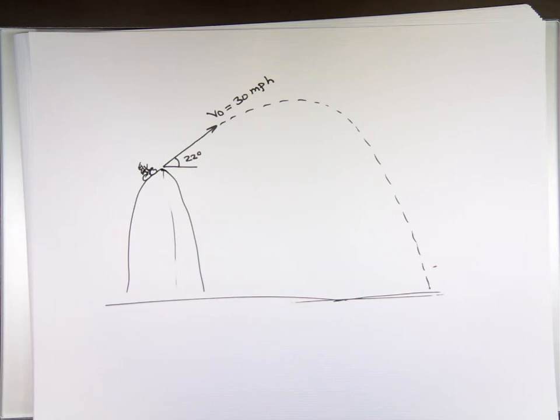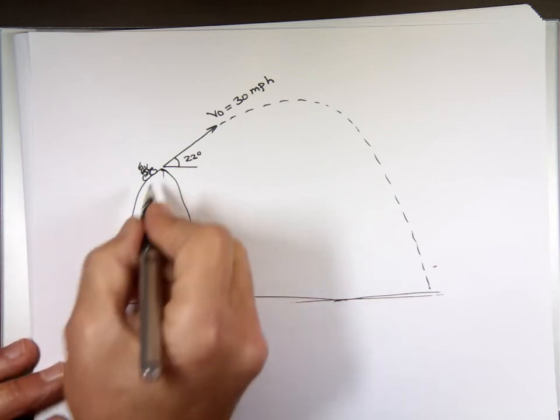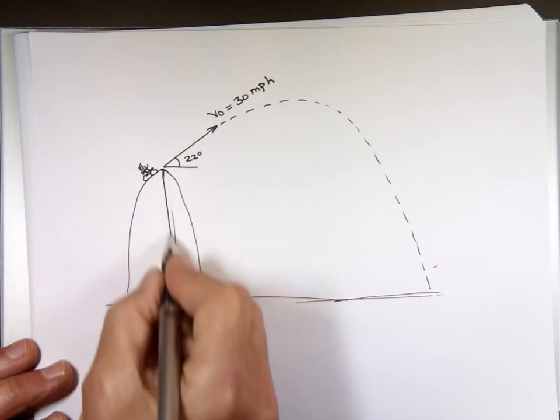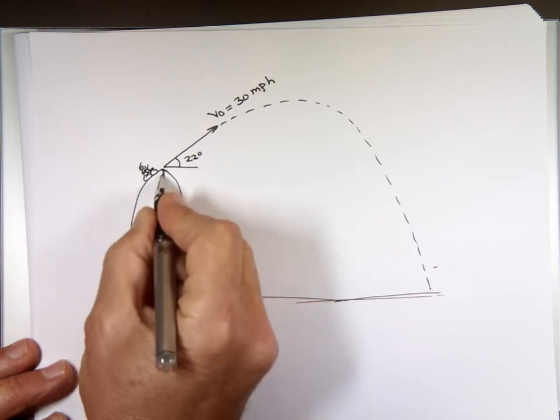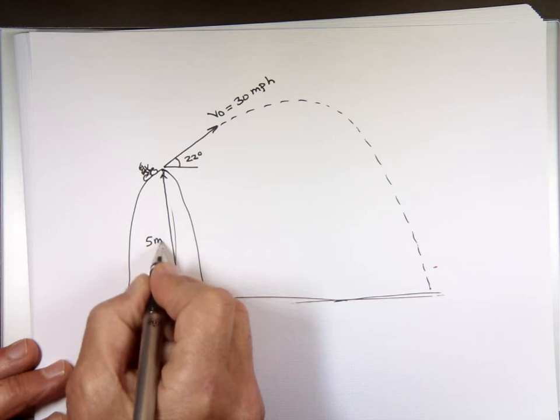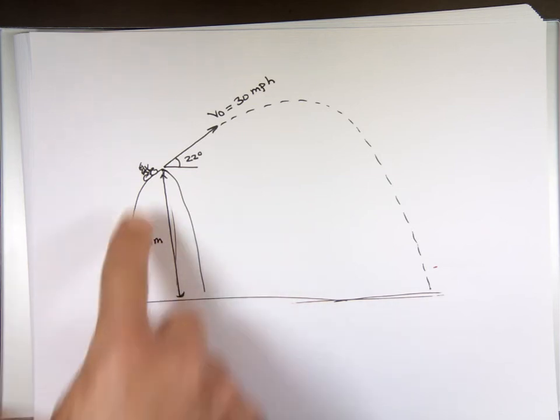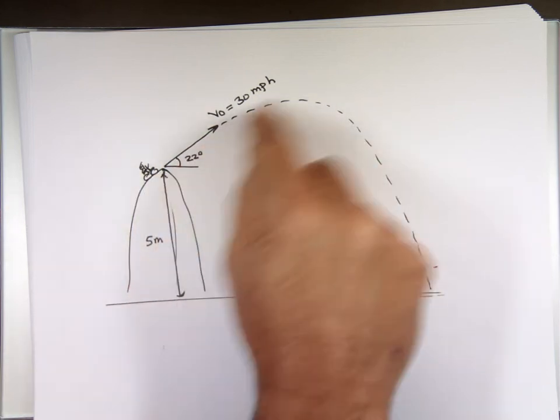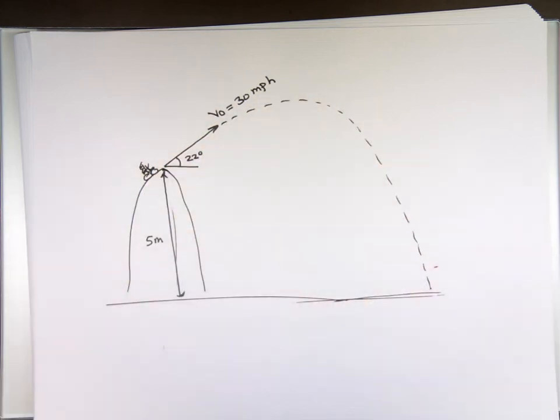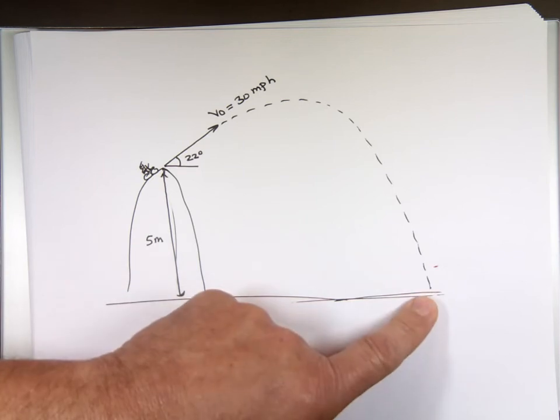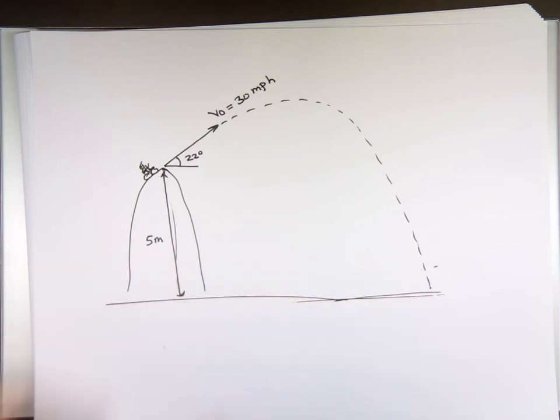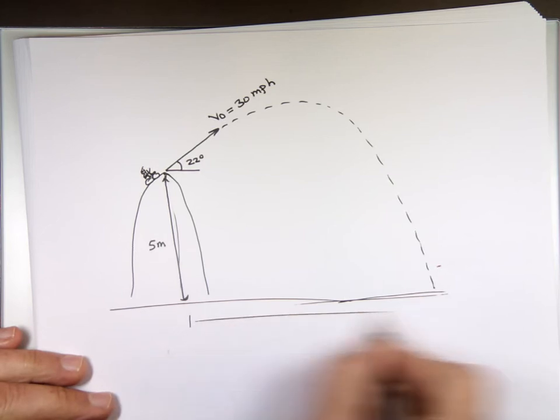Let's give you some initial height of this one. This was the initial height here, I don't know, it's 5 meters. And you go up in there. Now your launch angle here is not zero anymore. It's not horizontal. There's an incline with it. So you're going to go up in the air, then you're going to come down. If you land right here, let's find again what is that distance x traveled.